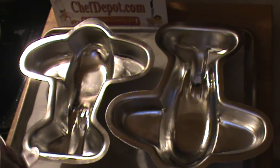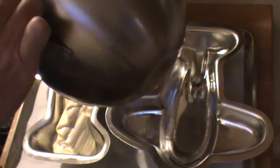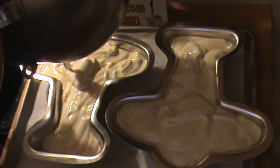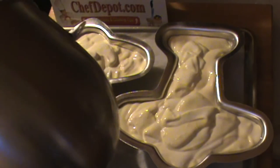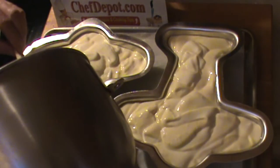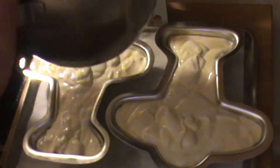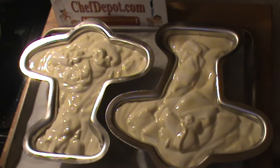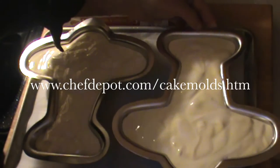Both pans have been greased, ready to go. My oven is preheated. Got my angel food cake — I'm just going to divide it in these two pans evenly. These go in the oven at 375. We'll check them in about 30 minutes or so. When you're working with these air-suspended batters like angel food cake, it's a good idea not to beat the hell out of them. Don't bang them around — just give it a little shake like this. Good to go.